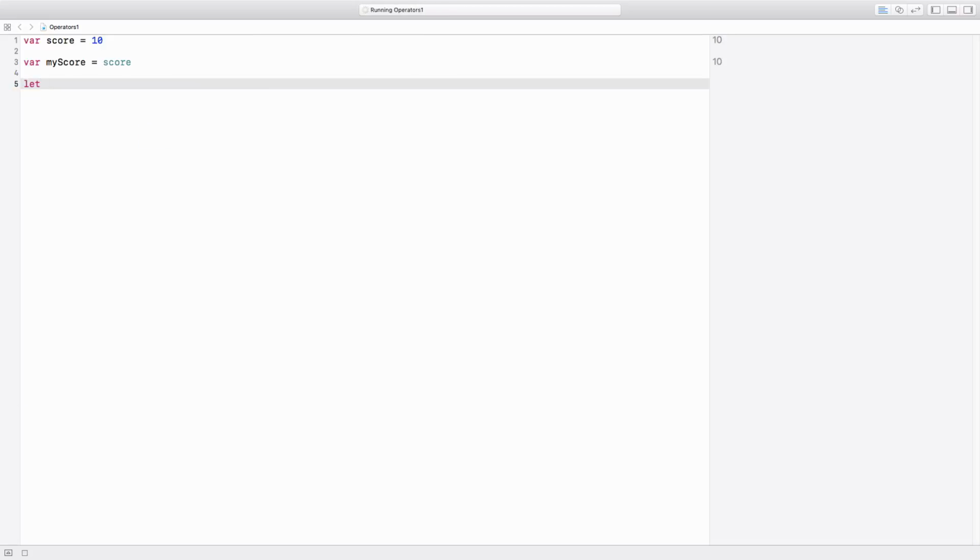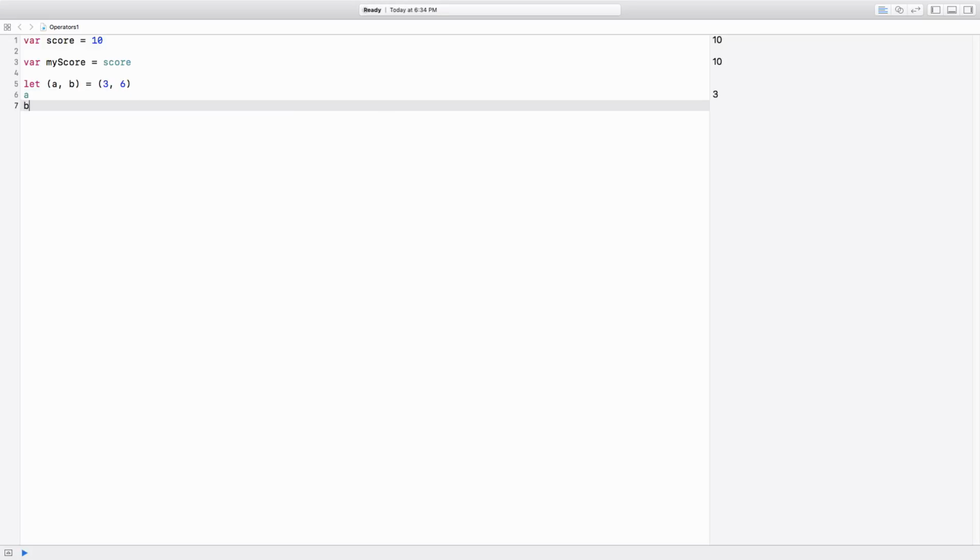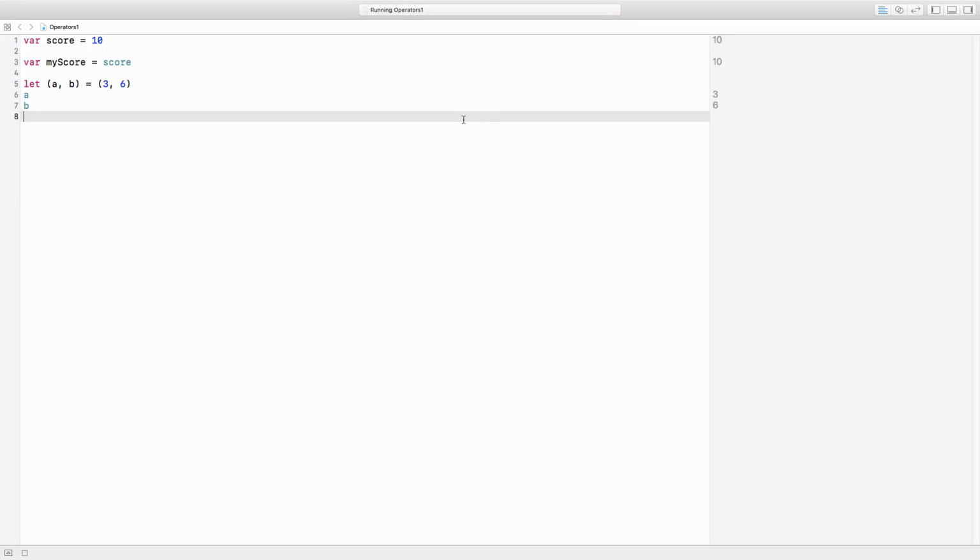So for example, let's just say I assign more values, let's say A and B. Notice I'm using a pair of parentheses to assign the values, for example 3 and 6 here. That is also valid. But this is going to be a talk for another topic, because right now this is known as tuples. So we'll discuss the tuples later on. And if I get the value of A, oops, not the array, the A, it gives me 3, and obviously B is gonna give me the 6. So this is valid, perfectly okay, but this is tuples, and we'll talk about the tuples later on.